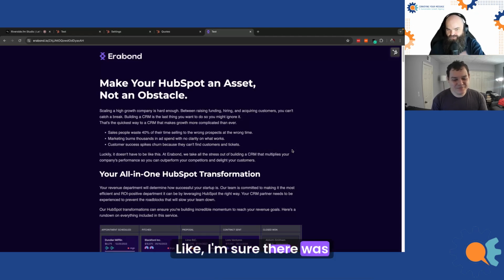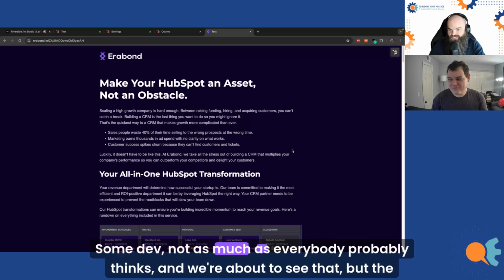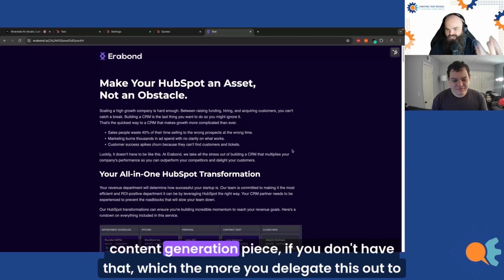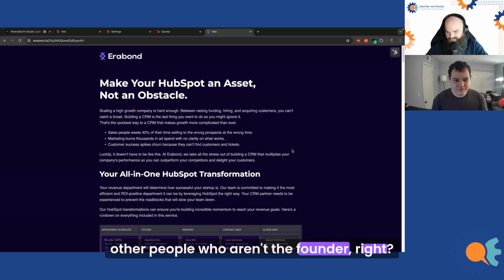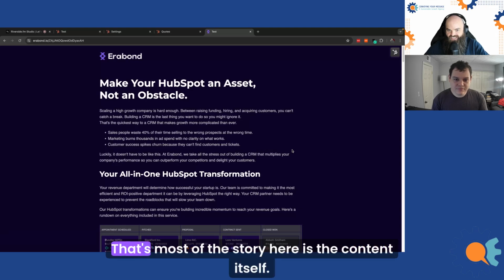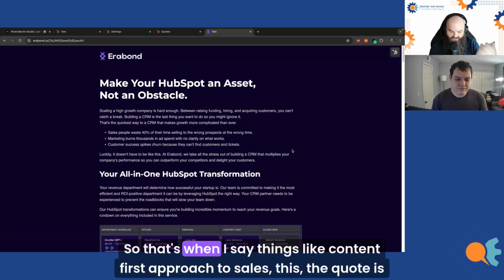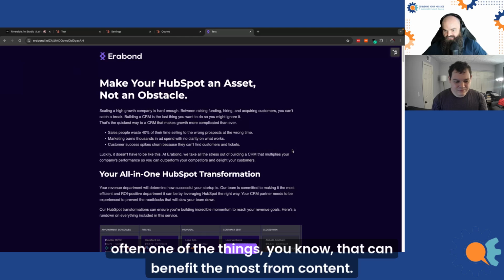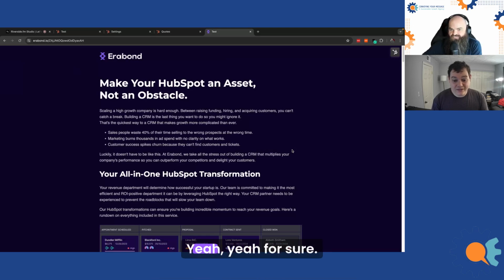I'm sure there was some dev, not as much as everybody probably thinks, and we're about to see that. But the content generation piece, the more you delegate this out to other people who aren't the founder, that's most of the story here, is the content itself. So when I say things like content first approach to sales, the quote is often one of the things that can benefit the most from content. Yeah, for sure.